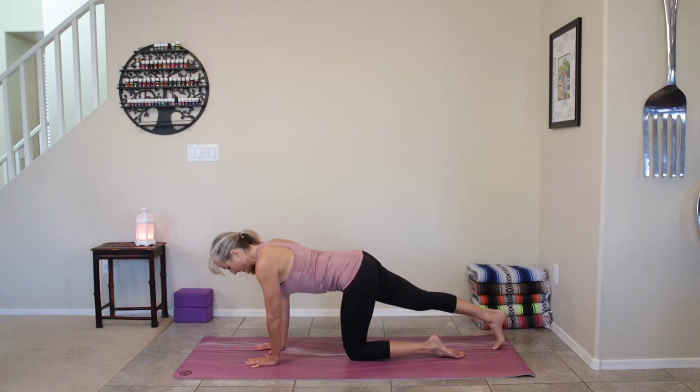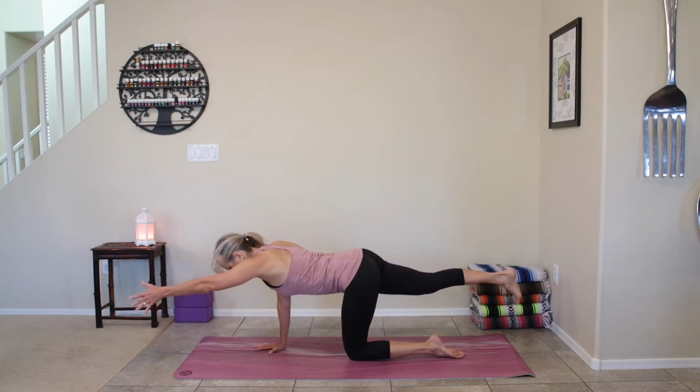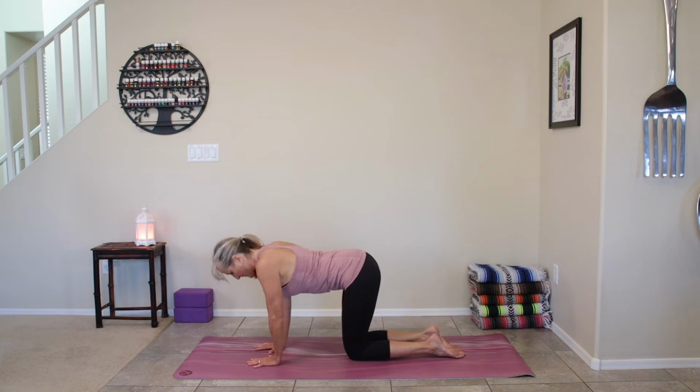That belly is expanded as you breathe in. Lift the right foot off the floor. Leg is extended to the back of the mat. Left arm to the front. So opposite hand, opposite leg. Left arm, right leg. Find your breath, looking at your right thumb on the floor. Embrace the shakiness. And then slowly bring that left hand to the floor, right knee to the floor. Sometimes it's a little more challenging to go slow.